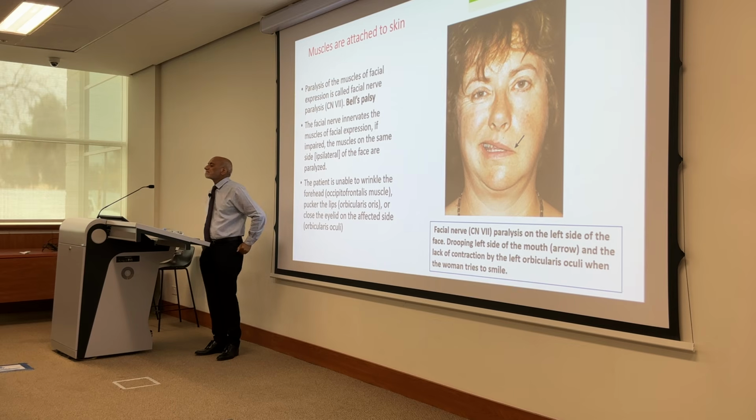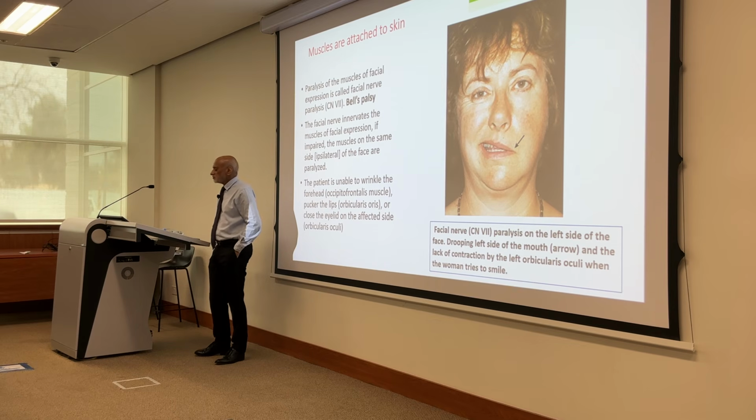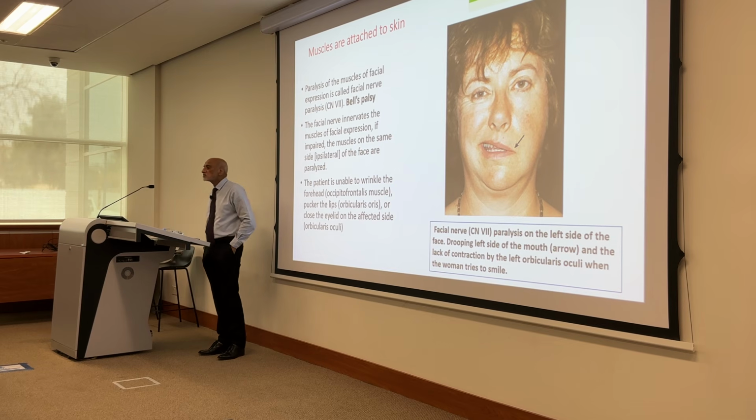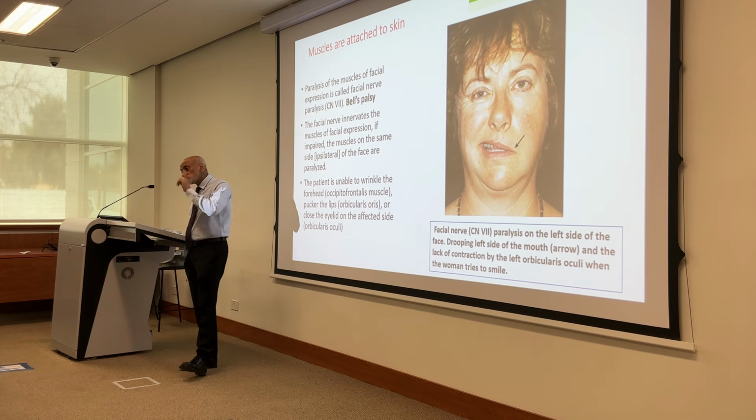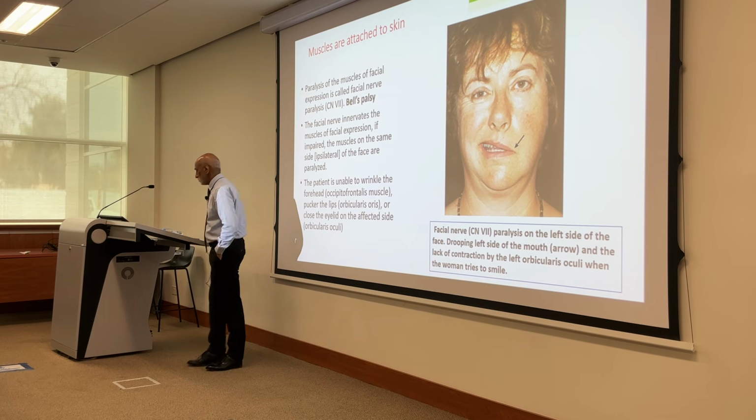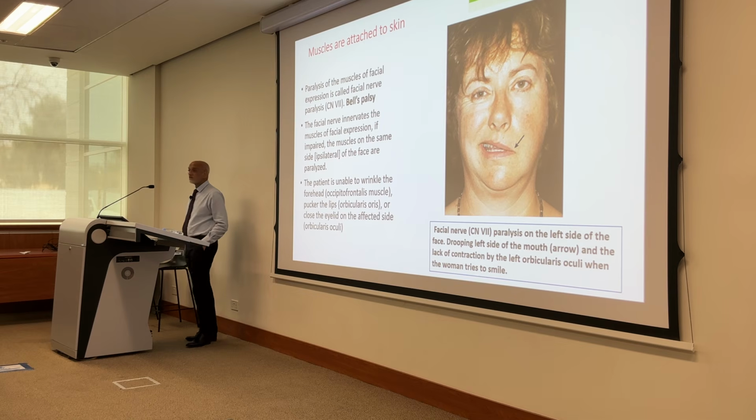The same thing applies to people who do Botox on the side of their faces or on the forehead. It's called glabellar lines or crow's feet. What you're essentially doing is preventing the muscle from contracting by injecting the Botox. And when I do the neuromuscular junction, I'll tell you how that works. Are we okay so far? Yes. Good. So it's not just bones, it can also be skin.